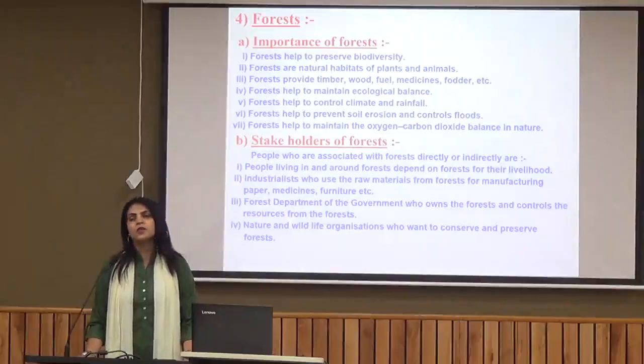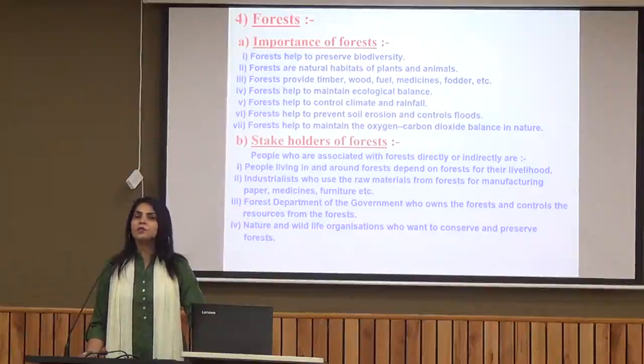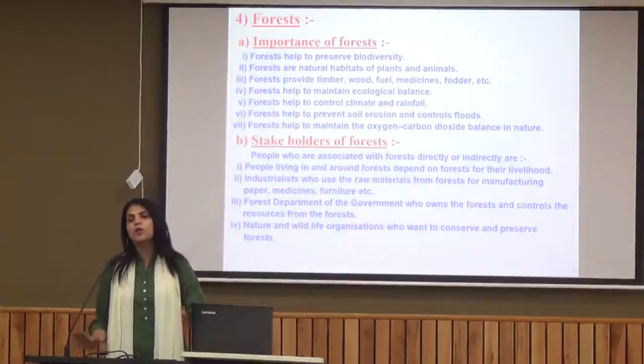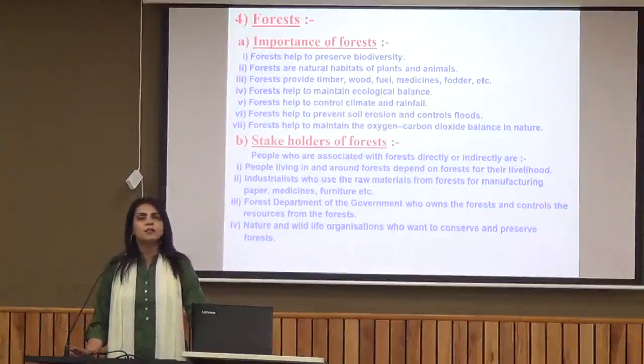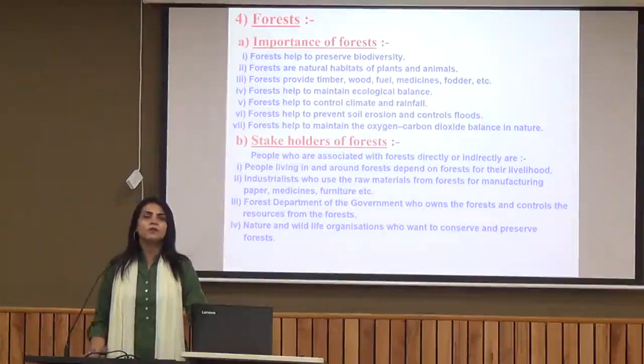Now, out of these four stakeholders, the most important stakeholder would be the local people, because in any natural resource, whether it is water, forest or anything, until and unless the local people's choice and judgment are taken into consideration, we cannot conserve any kind of natural resource. This is the bottom line of this chapter: whenever we want to manage any natural resource, the plans might be made by the government, by an industry or a particular person, but until and unless we take into consideration the local people, what kind of climatic conditions are present in that forest. The local people have been living in that forest for hundreds and hundreds of years, they are actually aware.